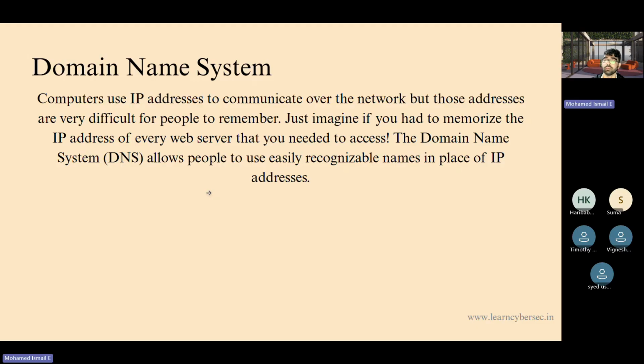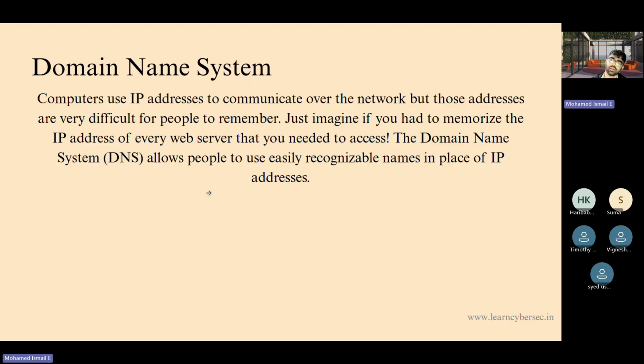So for that, the Domain Name System was introduced. What it does is let you pick your favorite name, your brand name, or your business name, and convert it into a domain name with a top-level domain. For example, google.com. That .com is a top-level domain, which is called a TLD. .in indicates an India-based domain. Maybe our website, LearnCyberSec.in, right? So it's an India-based, India-hosted site.